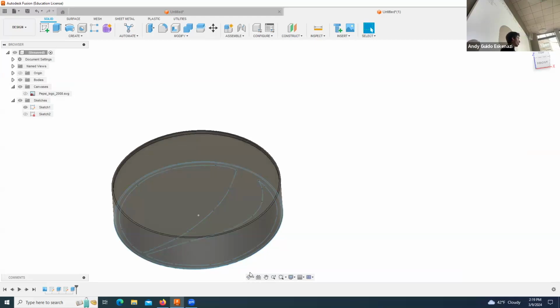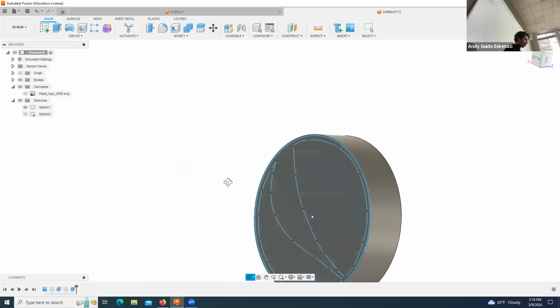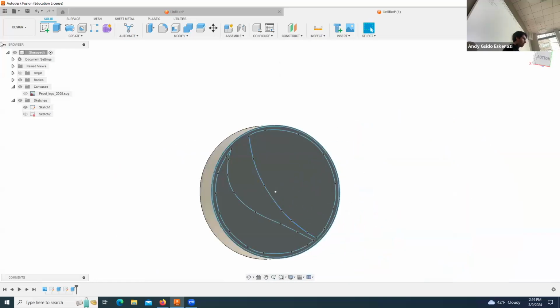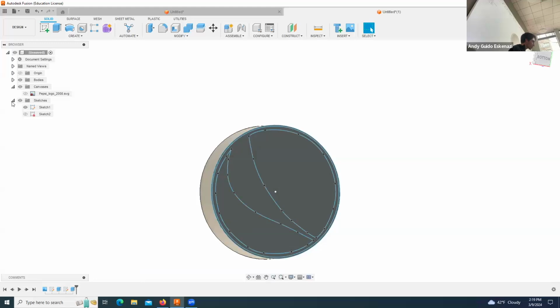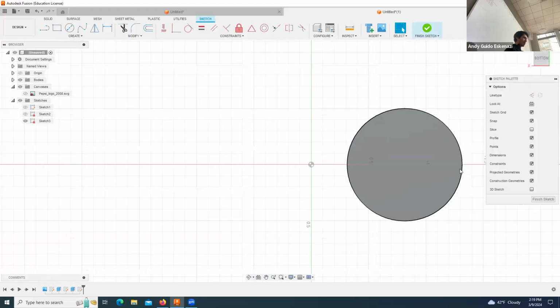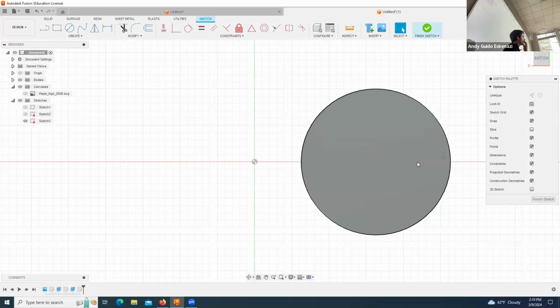Oh, there is a text tool. Yes, actually, let's use the text tool. I can go to the back side, right? And I can do a sketch. I can do a sketch in here. And so the best way to use the text tool is if you first draw a line.